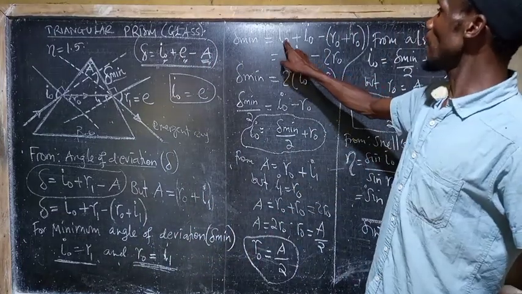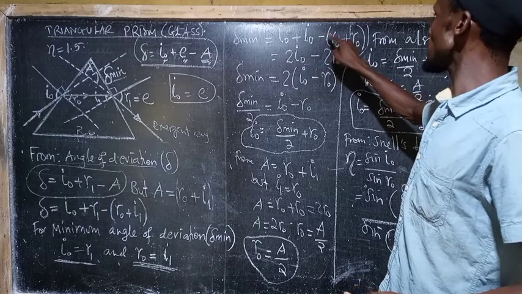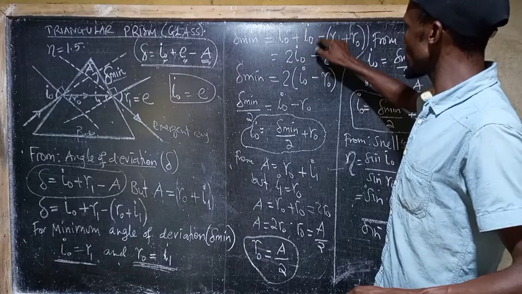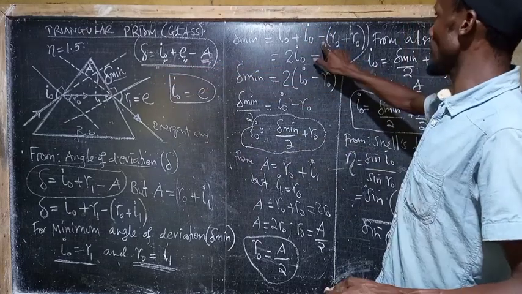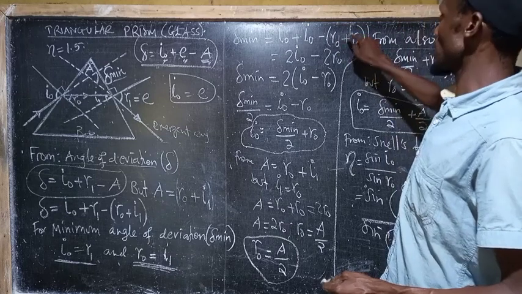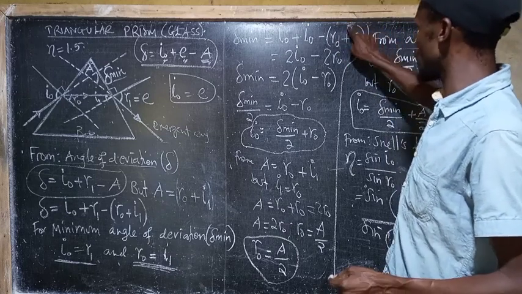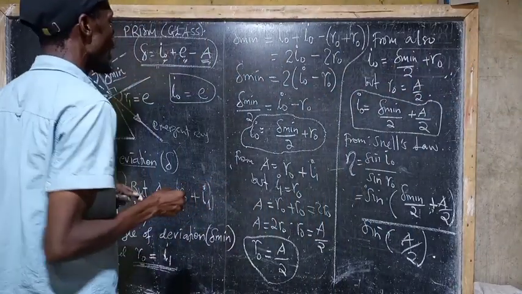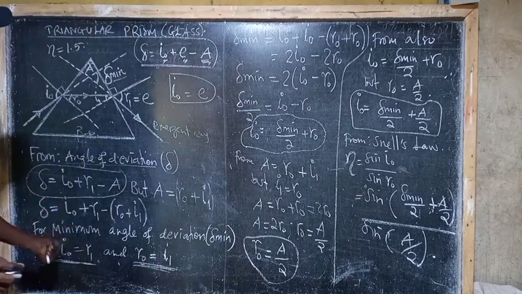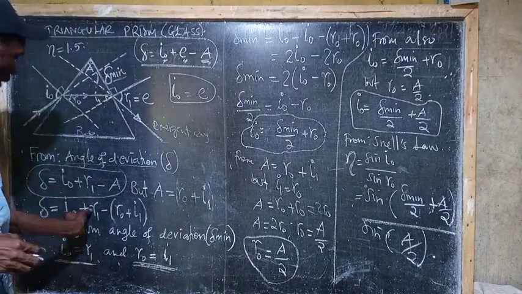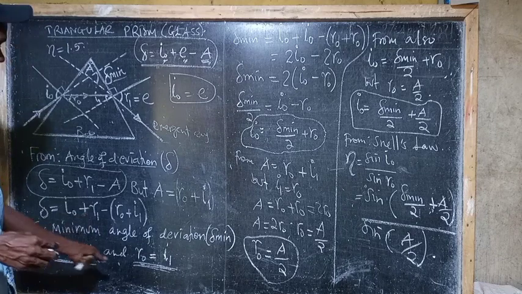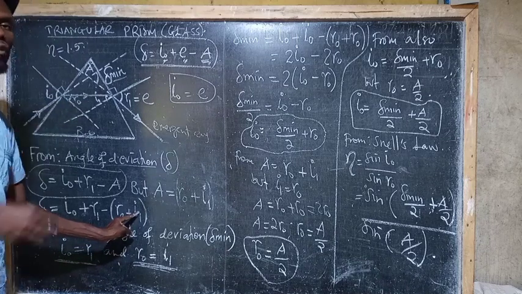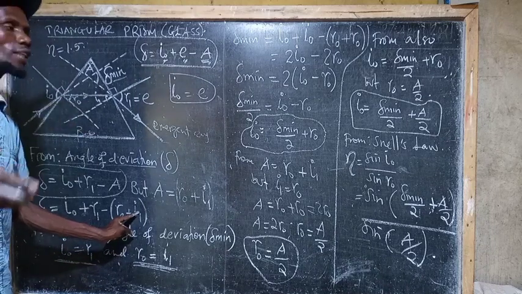Kwa hapa itakuwa ni I0 plus I0 minus R0 plus R0, means the instant angle plus the instant angle for the first refracting surface minus the angle of refraction plus the angle of refraction of the first refracting surface, you add them. Sasa hapa ni hesabu tu ya kawaida mpendwa, wala haikupasi kuogopa. Nimetumia principle hii hapa, hapa nimeingiza hapa ili niondoe hii hapa niweke hii hapa. Halafu nimetumia hii hapa, hapa nimeondoa hii hapa, niweke hii hapa badala ya huyo hapa. Na siweki tu badala ya hivyo without using any principle.